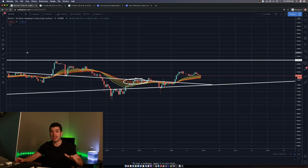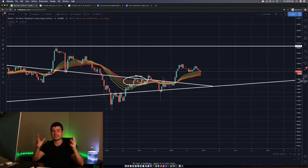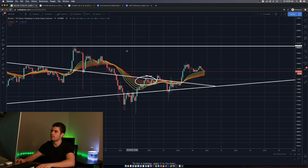I myself am in a trade, and if you're in the trader group, you see that trade, you're probably in that trade as well. I don't want to give that away because that would be unfair to the members of the group. The 1 hour time frame is painting a different picture. We had the bearish flip come in, which we didn't see on the 4 hour time frame, during this break to the downside. We then found support again multiple times with that fake breakout coming in over here, which we talked about during the trade, and then we had a break above again.